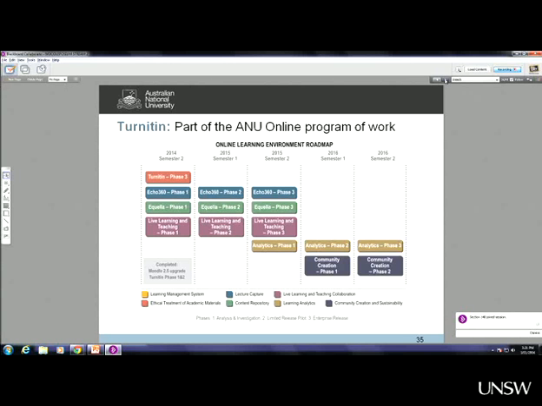And at the bottom, you can see, I know it's very tiny text, we have 3 phases. Phase 1 is analysis and investigation. Phase 2 is limited release pilots. And phase 3 is enterprise release.